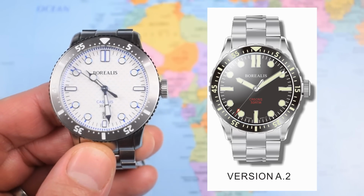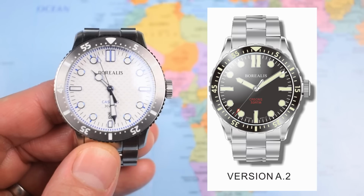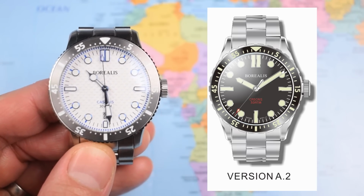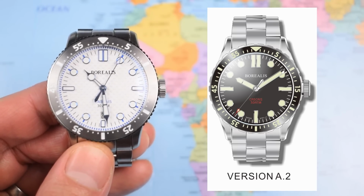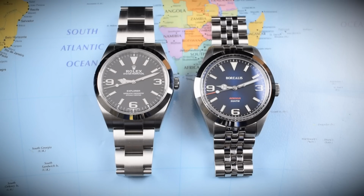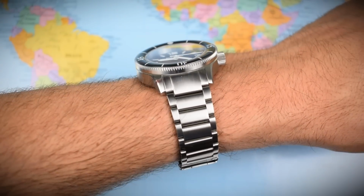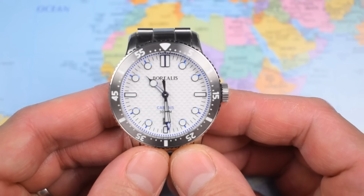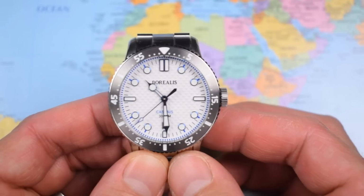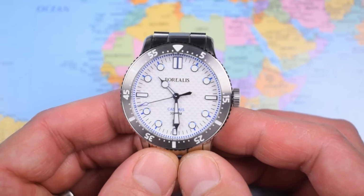But I do like what they've done with this Cascais V2, that's the Cascais V1 on the right. Similar but different, they redesigned it from scratch, and I think they brought a lot more of the company's personality into the watch. I guess as brands mature and develop, they can afford to do that. Borealis seem to do these kind of homage-y watches, the Adraga, the Seastorm and so on, that bear more than a passing resemblance to a Rolex and a Blancpain respectively. But like the Olisipo and this Cascais, they also seem to do their own style of watches. And I think that works well, having the kind of two-pronged approach, putting your own twist on a classic design whilst also persevering with your own style as well.